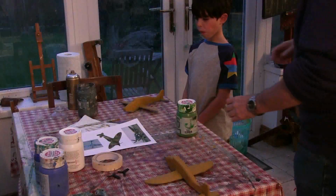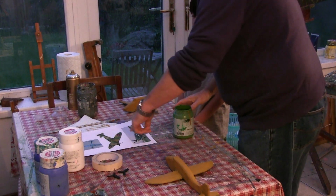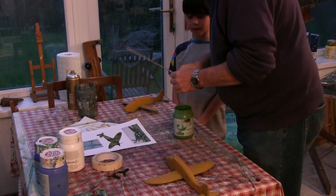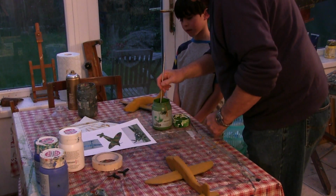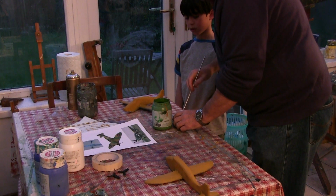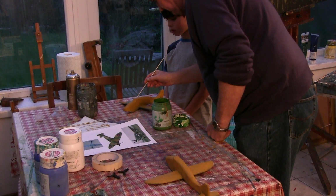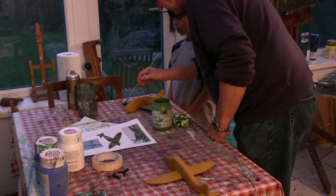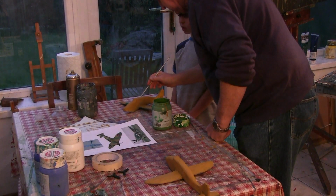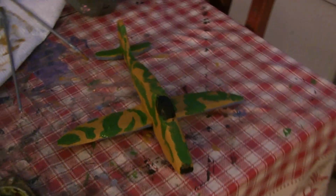Yep. You're going to start the green, and you've got to paint any pattern you like over it, really. But you see how it goes, just with stripes, don't you? So, with the tip of the brush, and not too much paint, just carefully, I'll mix some in there, there's plenty done. You don't get too much on your brush, just enough like that. And you've got to just do sort of stripes in different shapes that join up, and it's camouflage, so it's got to look like areas of grass and things when you do that. There we are. There's Felix's one with the green camouflage painted.